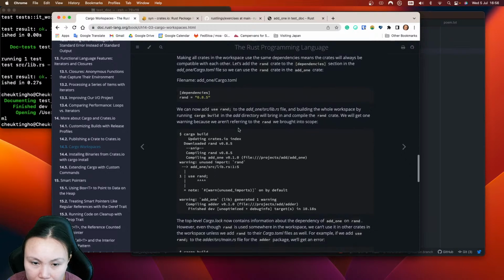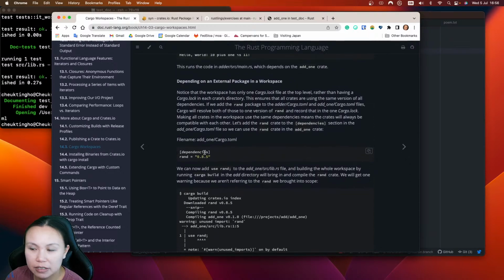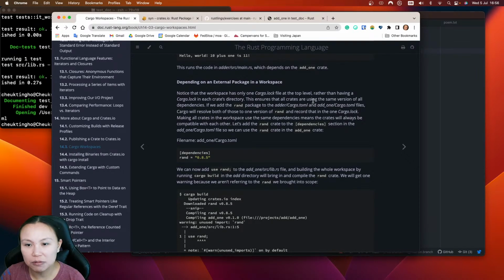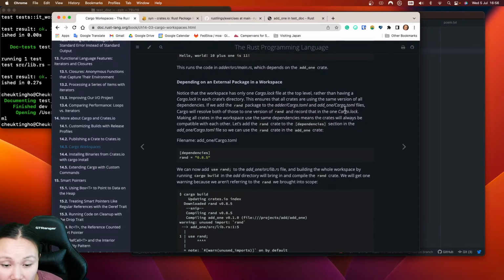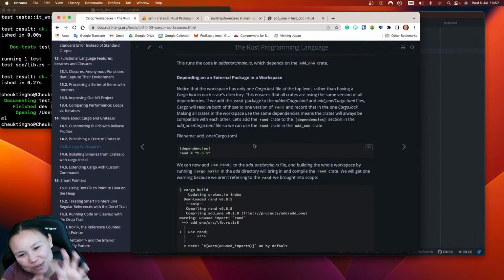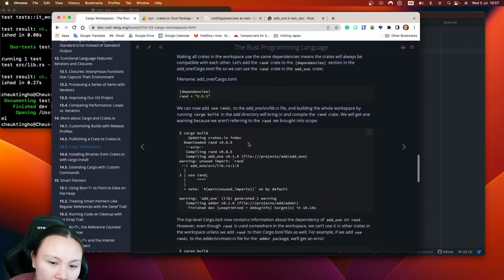Right. So yeah, you can define different dependencies in each one of them, but at the end there will be a resolver, and one will be chosen in the Cargo.lock. If they won't be compatible with each other, then we have a problem. Then your crates won't probably work together because they depend on different versions of things and they are not compatible. So you have to fix those dependency issues anyway.